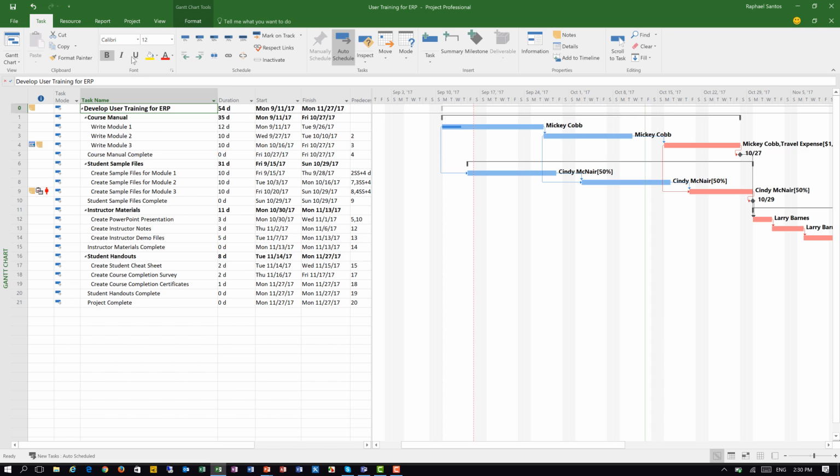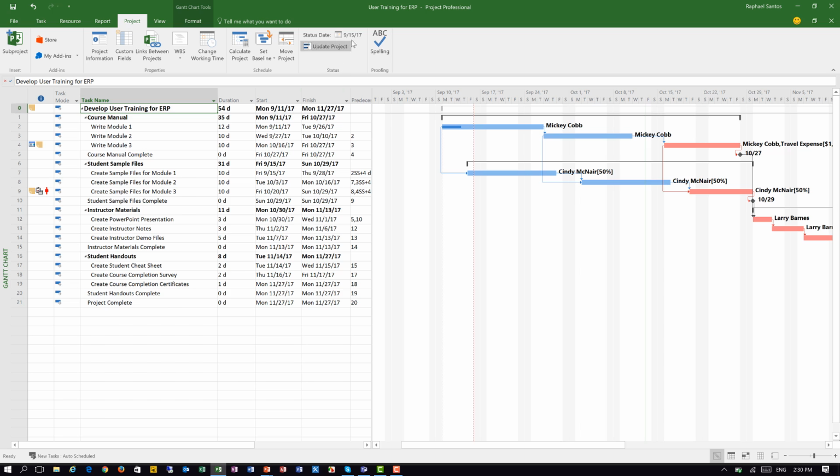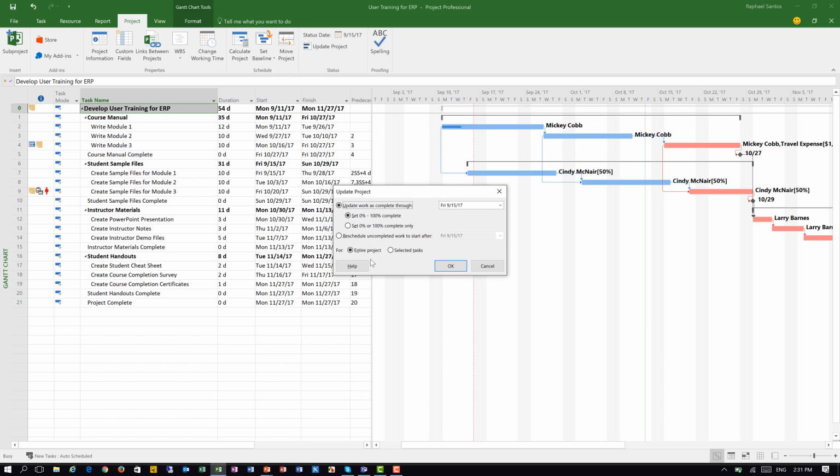So what I do is I go to Microsoft Project, and then I define my status date. As you can see here, my status date has been defined already. So I have the status date here available for me. And what I can do is I can just confirm that. And in order to reschedule the incomplete work that is in the past to a date in the future, I have to update my project, and I have to reschedule incomplete work to start after a particular date, which is the status date that we defined in our schedule. So when I do that, I can click OK.